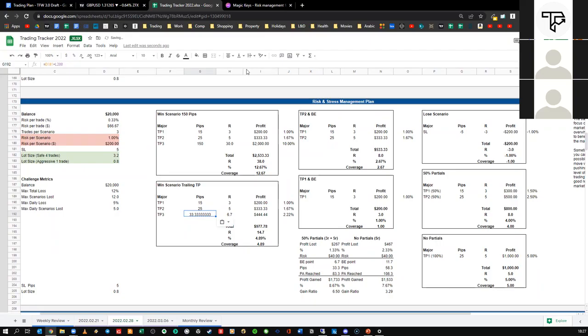So that's not quite worked, but let's just do it manually. Okay, 4. Yeah. So in this case, in order to get $800, which is if I was to partial at 3R and then close my trade at 5R, in order for this to work out and match the same profit, I would have had to have a TP of 4 in this case, which is 20 pips because it's a 5 pip SL.